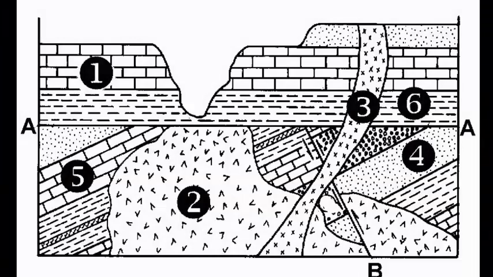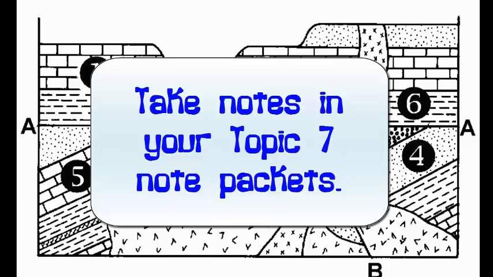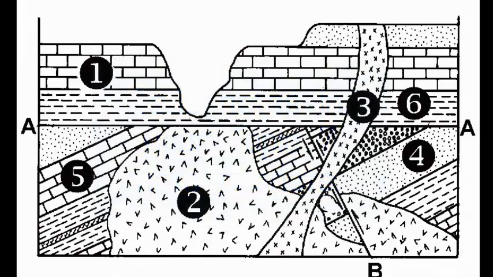Welcome back, everybody. In today's video, we're going to be looking at these things called geologic cross-sections, and we're going to learn how to write something called a sequence of events. While you're watching this, I want you to take notes in your Topic 7 note packets, and feel free to pause this at any time you need to.